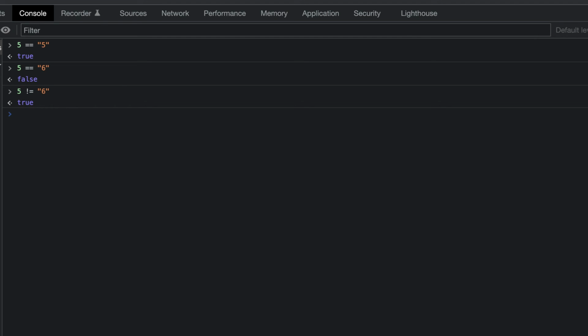So lastly, we will look at the strict equality operator. We will compare the integer 10 to the integer 10. These values are both the same, so we get true. Let's try changing this a bit, and we'll compare the integer 10 to the string 10. This time we get false, and this is because we are using the strict equality operator, and therefore this time the string will not be coerced. However, if we check that these values are not equal using the strict inequality operator, we get true, because they are not from the same data type.